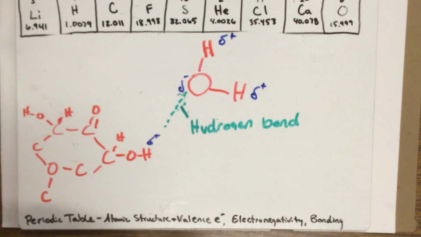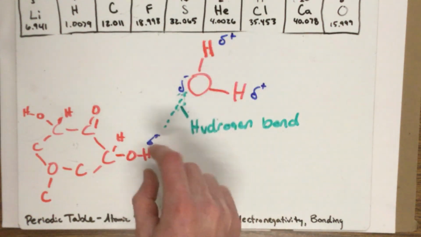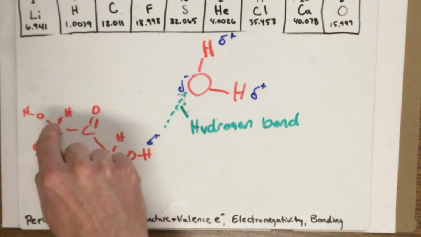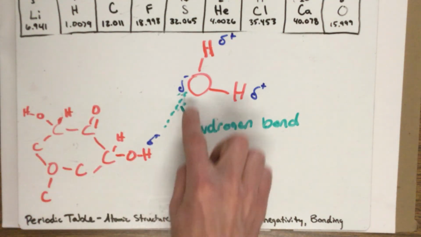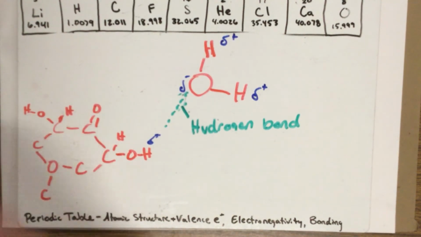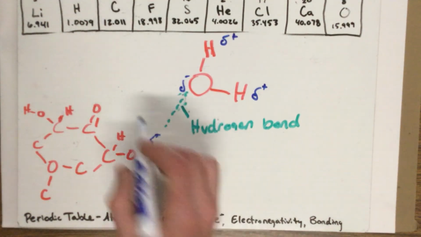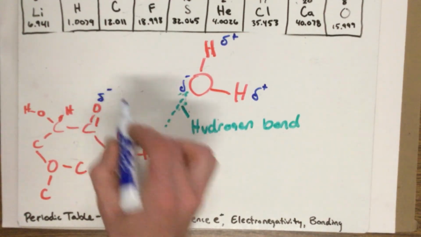And this is why, if you put a bunch of sugar into water, have you ever seen how much sugar can dissolve in water? It's crazy, because all these little water molecules are attracted to all these little areas where electrons aren't being shared equally, and the negative end is going to be attracted to any partial positive charge, and the partial positive charges are going to be attracted to over here where we've got some partial negative charges.